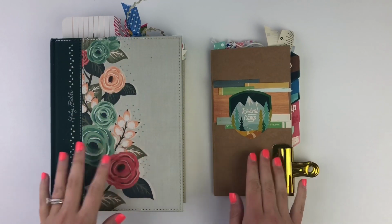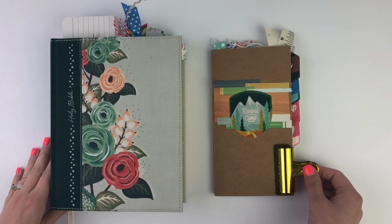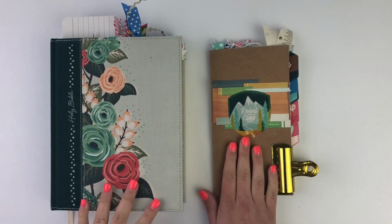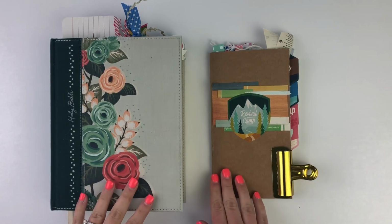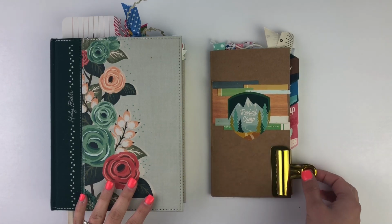Having a wonderful day, and I'm very excited to be back to show you my Traveler's Notebook and my entries in my Bible for Revival Camp for the first month. So there are 3 kits to Revival Camp. This is just from the first kit for the first 4 weeks.